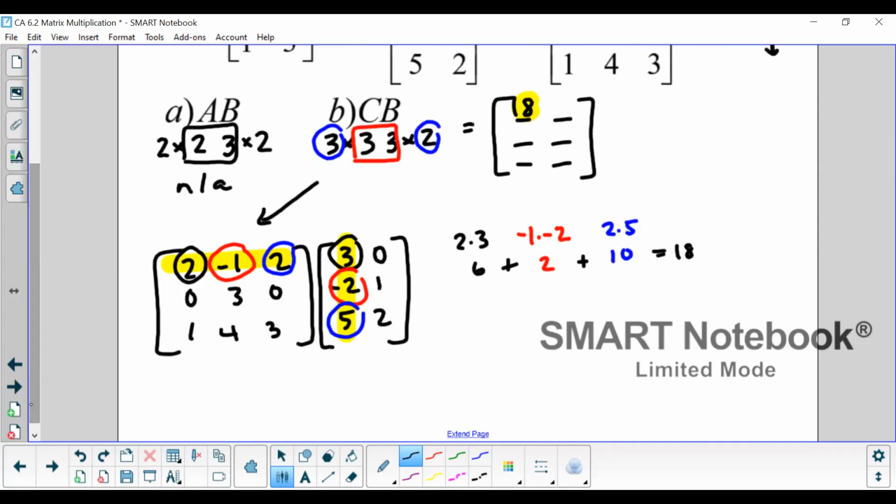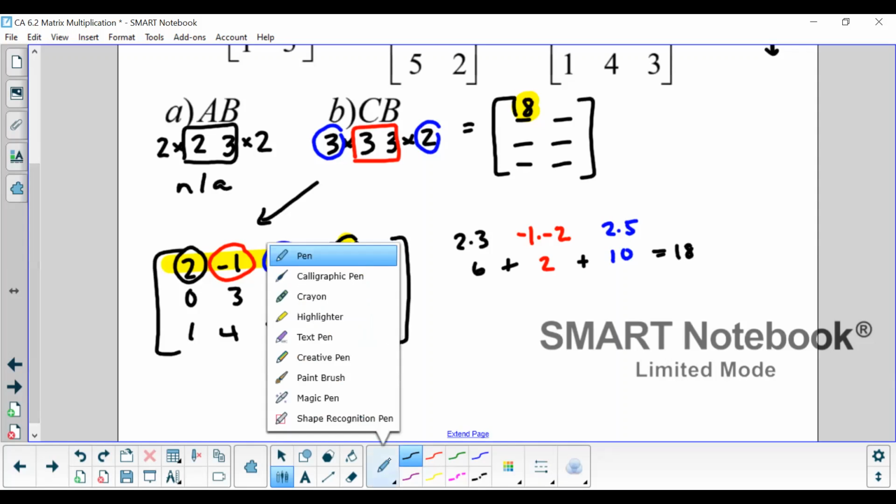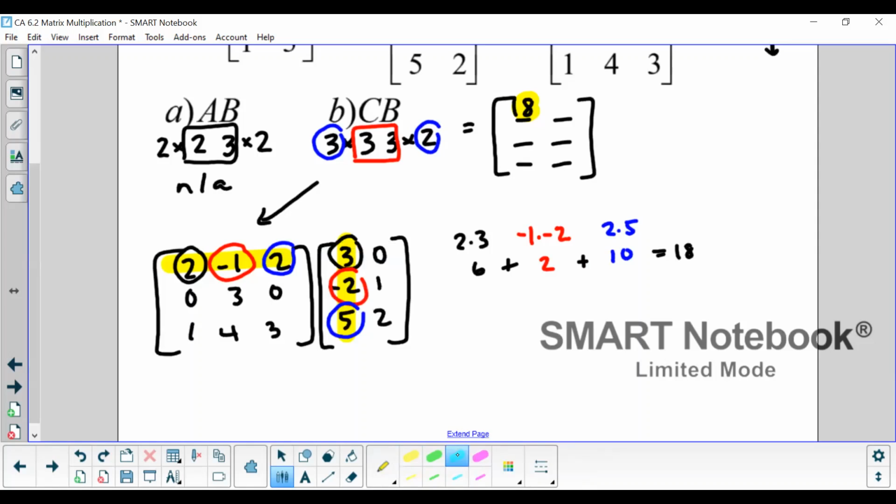And now you can fill in the answer matrix in whichever order you like. What I generally do is I move across the rows. So my next number I would find would be right here. I go left to right. You're welcome to go from top to bottom. But here's the point I'm trying to make. I highlighted in my answer matrix row 1, column 2, where that little blue circle is. To get that answer, I use the corresponding row and column in my multiplication. So if I want row 1, column 2, I need to multiply row 1 in the first matrix times column 2 in the second. So I'm doing row 1 in the first times column 2 in the second.